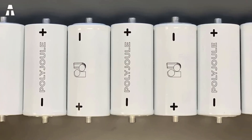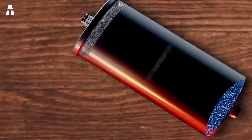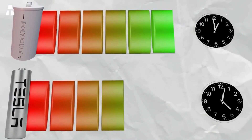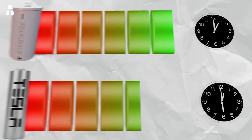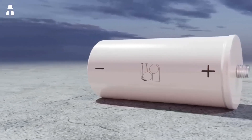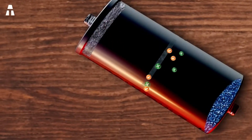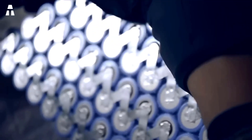And now, what about performance? Polyjoule batteries have power densities 10 times higher than lithium-ion. The product under development can rapidly discharge up to a megawatt-hour in less than 10 seconds, then fully recharge to full capacity in less than 5 minutes. This can be compared to the Tesla battery that needs 30 minutes to recharge to an 80% charge level. While these batteries have many advantages over conventional batteries, such as higher power density, they simply cannot compete in energy density, which is the amount of electricity they can hold per unit volume.